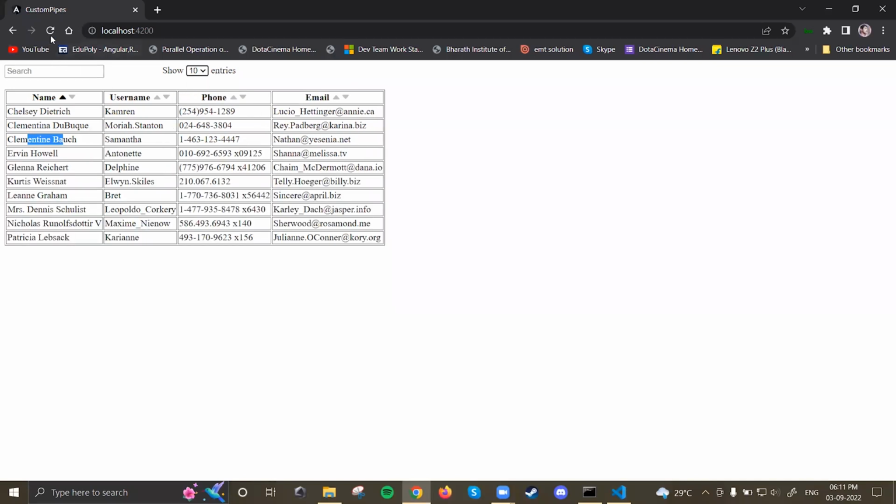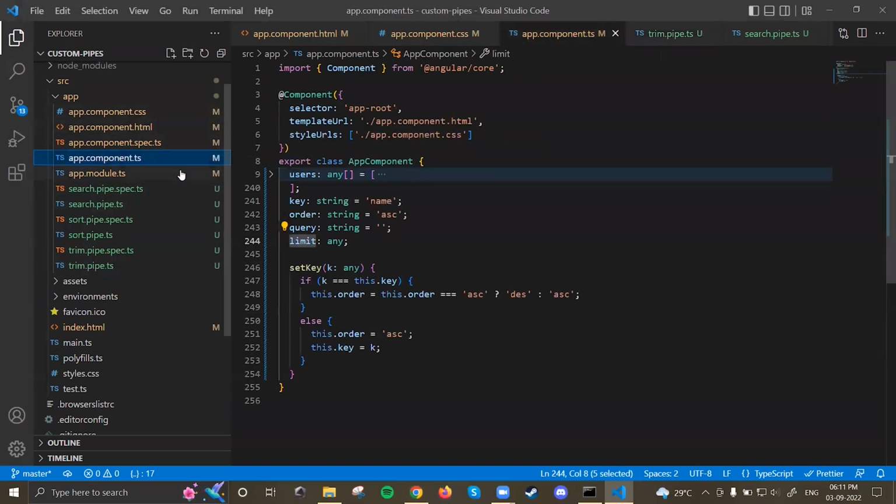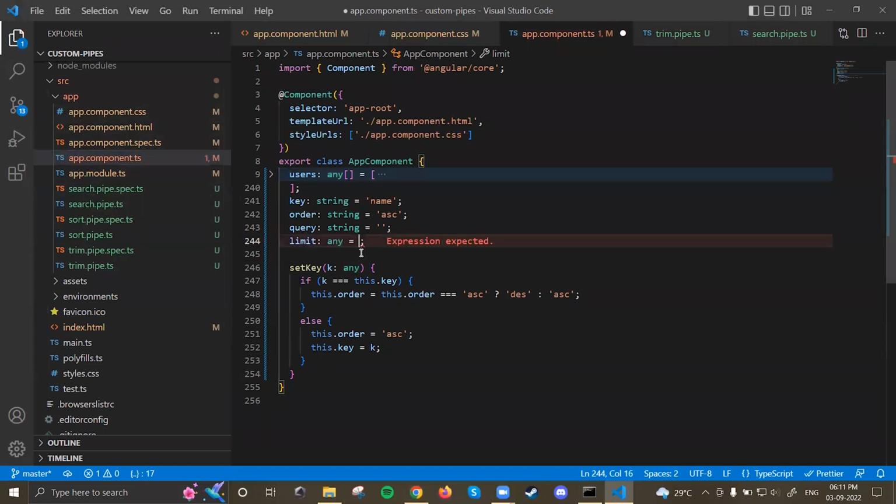But as I told you, by default it should show 10 here. It should not be blank. So what do I do? I can write a small logic. In this limit, initially I can set it to the length of the array.